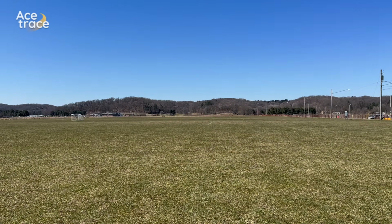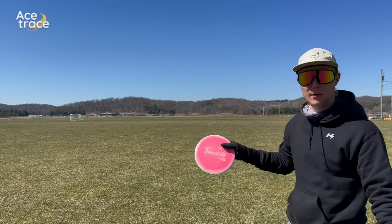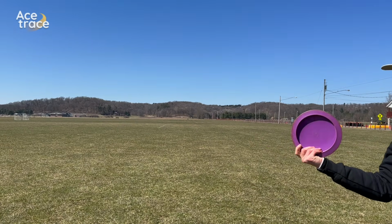Now, this isn't to say that one system is better or more accurate than another. In fact, nearly every manufacturer takes the same approach as Innova. Longtime Innova throwers know what to expect when they pick up a disc in specific plastics, but it takes time and experience to learn that about just one individual manufacturer, never mind about all of them. So to recap, every single manufacturer approaches flight numbers differently.